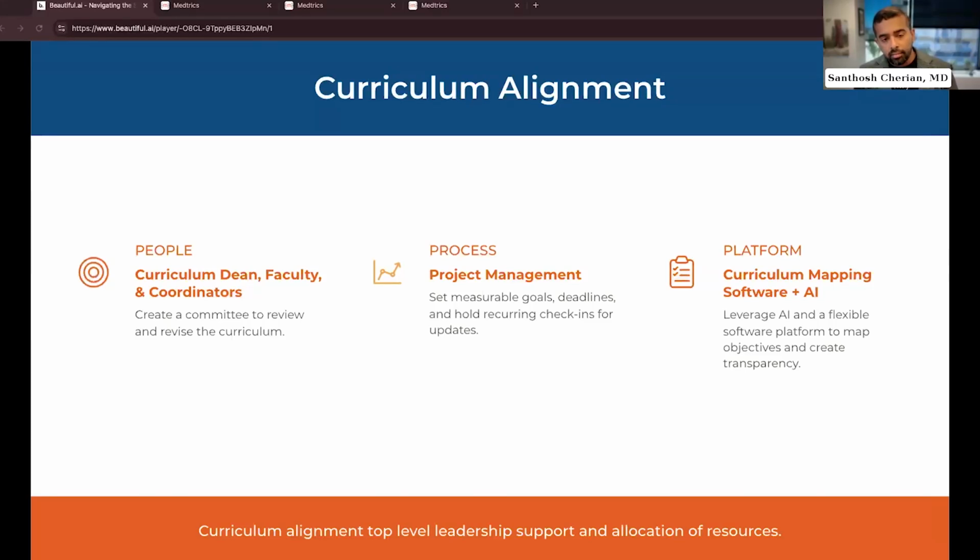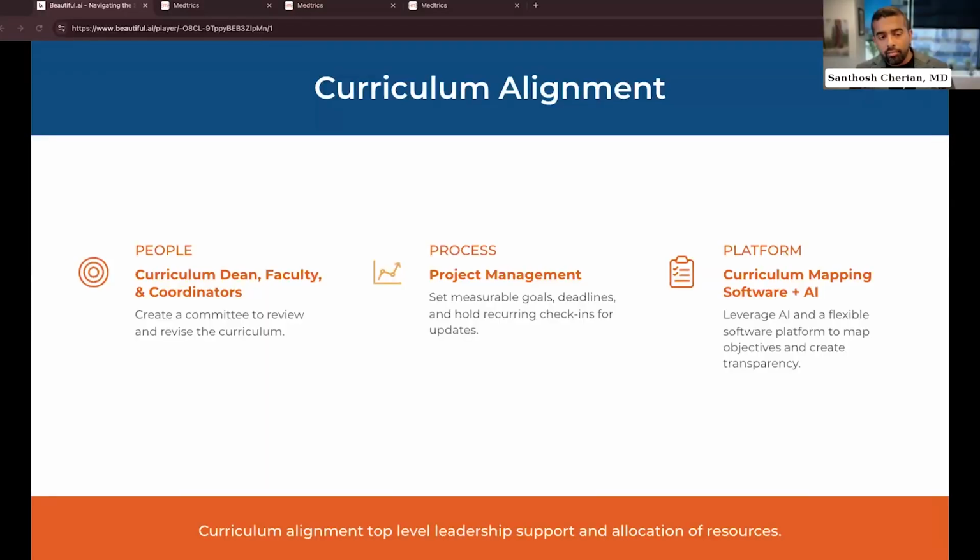Once we have that team together, it's essentially making sure that there is clear project management happening, because sometimes you start with the idea of changing the curriculum and it lasts forever because there are no clear measurable goals or deadlines, and most importantly, no one delegated as a project lead for this curriculum alignment project. If you put everybody in charge of something, then no one's in charge. Having one project lead, measurable goals, deadlines, and then regular check-ins to make sure that this transformation or this editing and changing is happening.